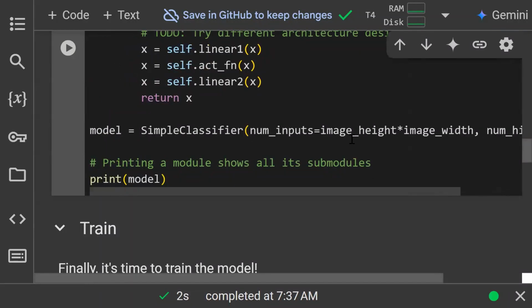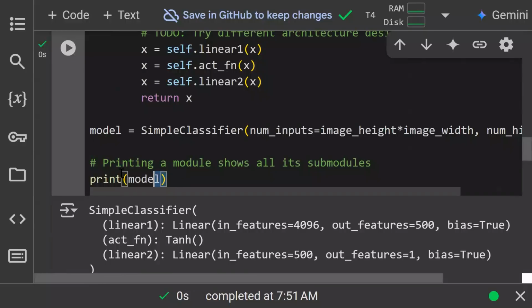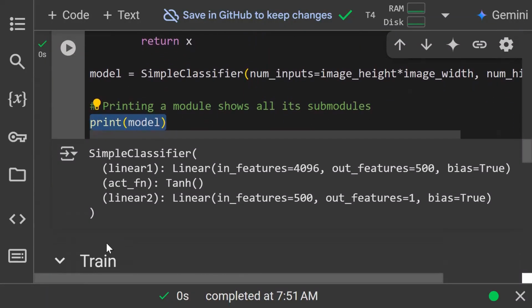So if I run this cell, at the end, it'll print the model. And the print will give you a summary of what your model looks like. So you can double check that my simple classifier is comprised of a linear 1 layer, followed by the activation function, and then followed by a linear 2 layer.